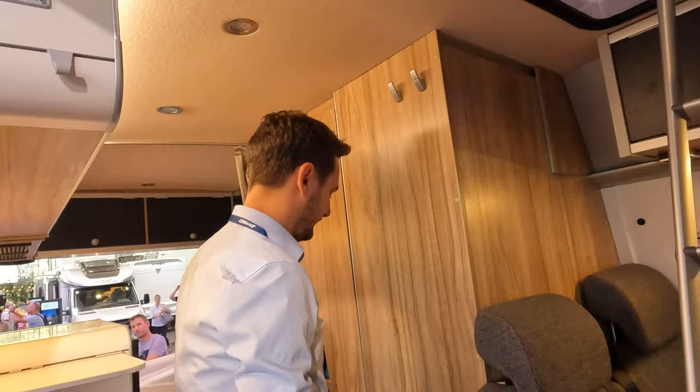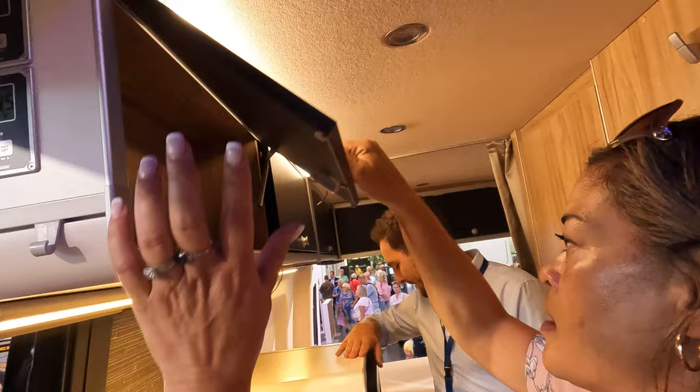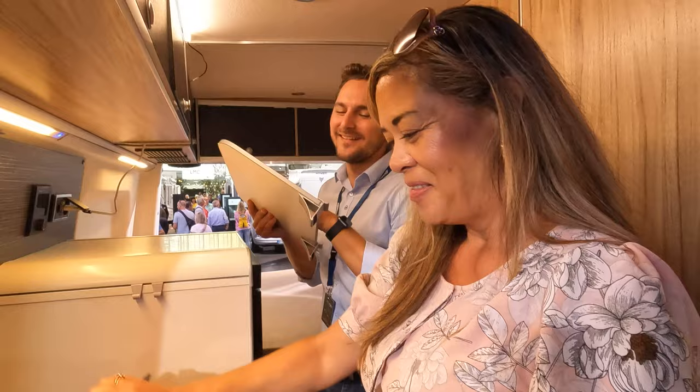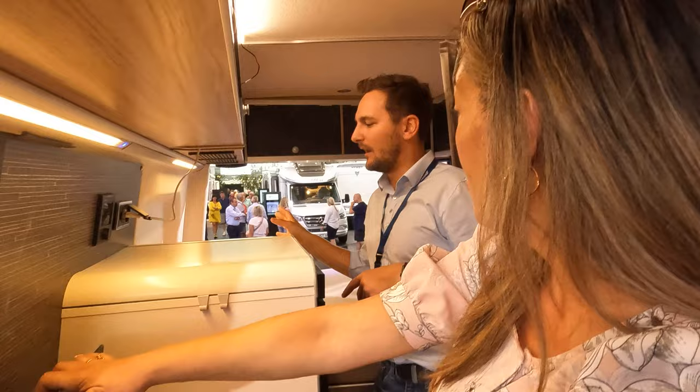Show some of this cabinetry up here, please, Andrea. Okay. So we got some cabinets up here, like the LED lights. Very nice. I guess this is for your coffee maker, huh? Oh, where is the coffee maker? The coffee maker, it's not here inside, but this is a system. This is a first that we've seen at the RV show, no coffee maker in an RV. Yeah, but this is an enlargement of the space, so you can attach it wherever you want and enlarge the storage space. Well in front, so quite flexible.